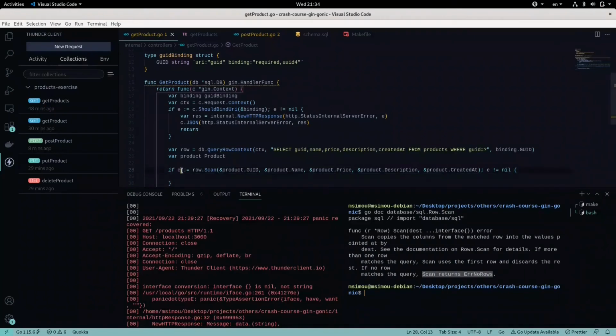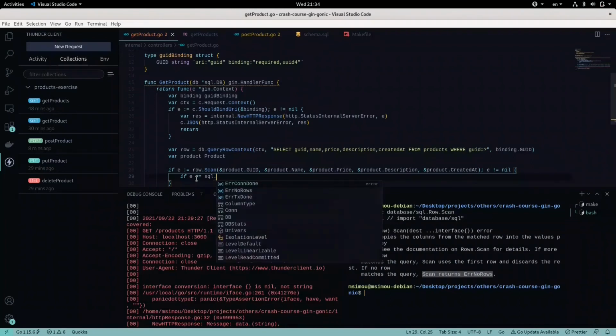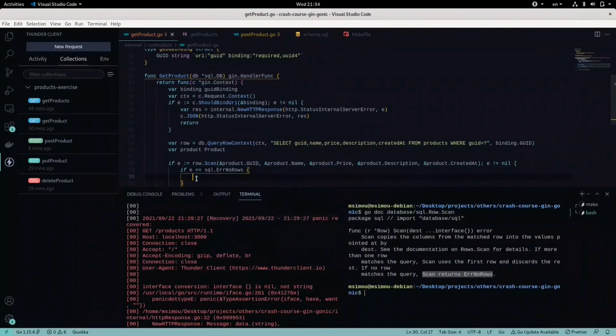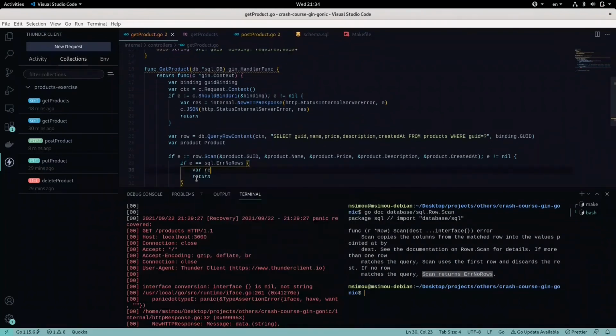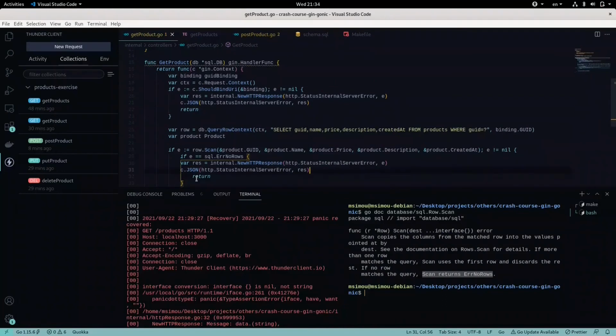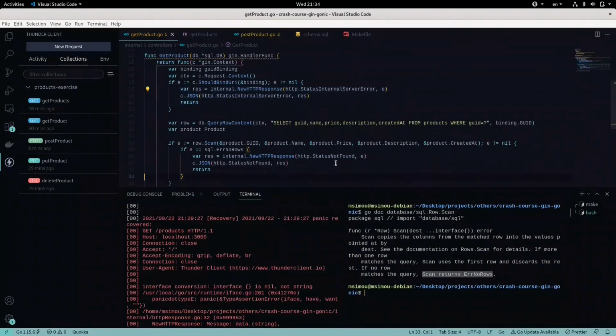And if there is an error here, if the error equals ErrNoRows, in that case we want to return a 404 error. Right, and now we can return a 500 error for any other scenario.